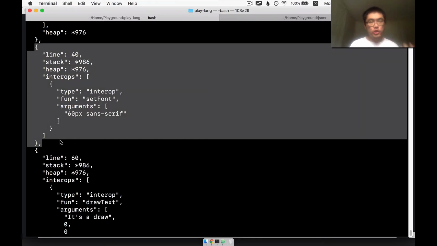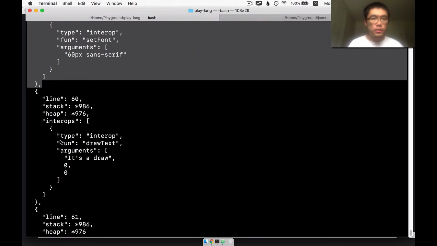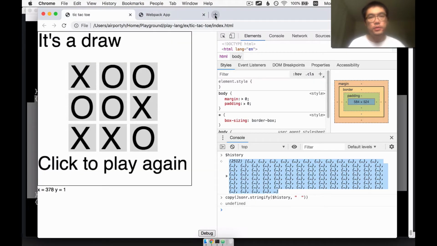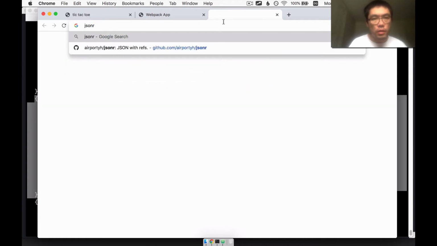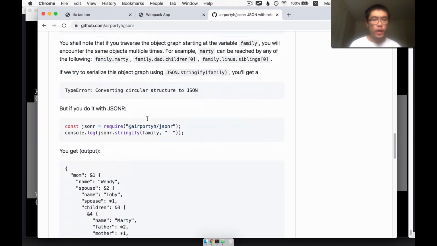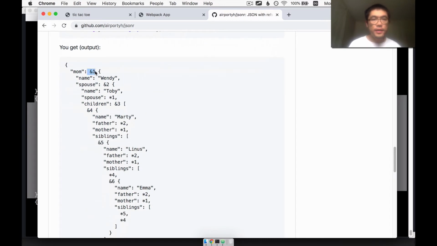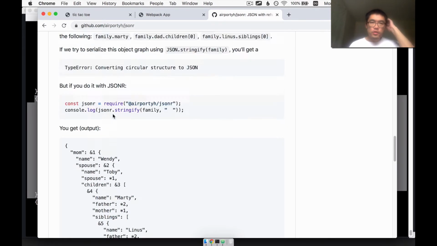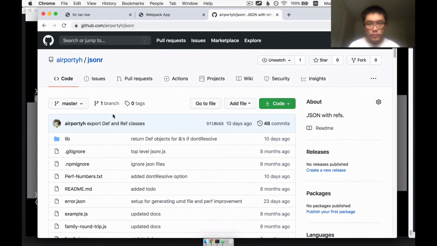which is in this JSON-like format. This is not exactly JSON, because it is actually in a format called JSONR. It's JSON with refs. The point of it is you can give an ID to any object or array and then later on refer to that exact same object or array via the ID. So this defines this object to be 1, and then this *1 refers back to that same object. So it's possible to have references in this JSON-ish format. Okay, so that's basically the context.